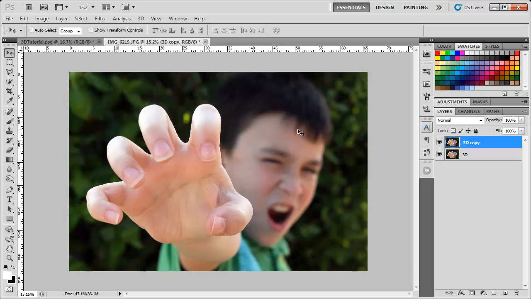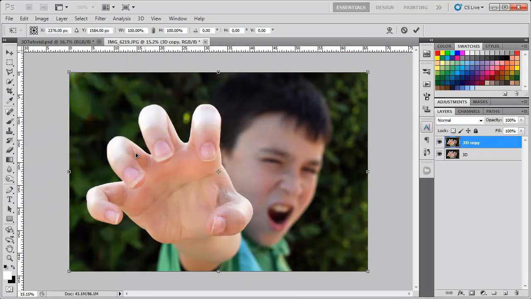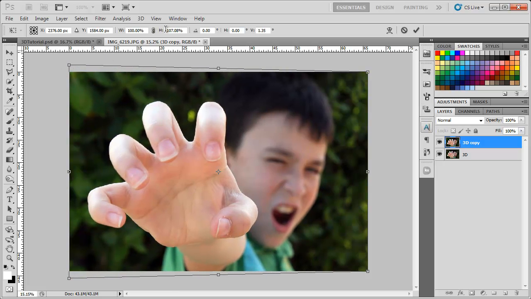So we're basically trying to make it look as if we took this picture from two different angles, and one way we can do that is with the perspective transform tool. So all we got to do is go to Edit, Transform, Perspective, go over here to the topmost left node, drag this up, and you can pay attention to this height here. Right now it's at 107, and I think that's okay. Just remember that it's 107. You don't have to remember the 0.08 or anything. Once that's done, hit enter.